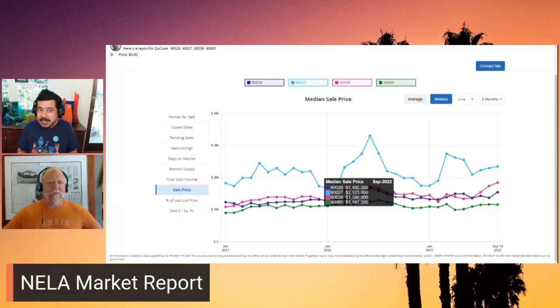Once the interest rates move down, you're going to be in a sea of buyers, and it's going to be even more competitive, possibly with even higher prices. So there's that. They were also talking about, on the seller side, being realistic about your pricing now, because you've got to keep in mind that these interest rates have doubled people's affordability, and you've got to stay in check. So it goes on both sides.